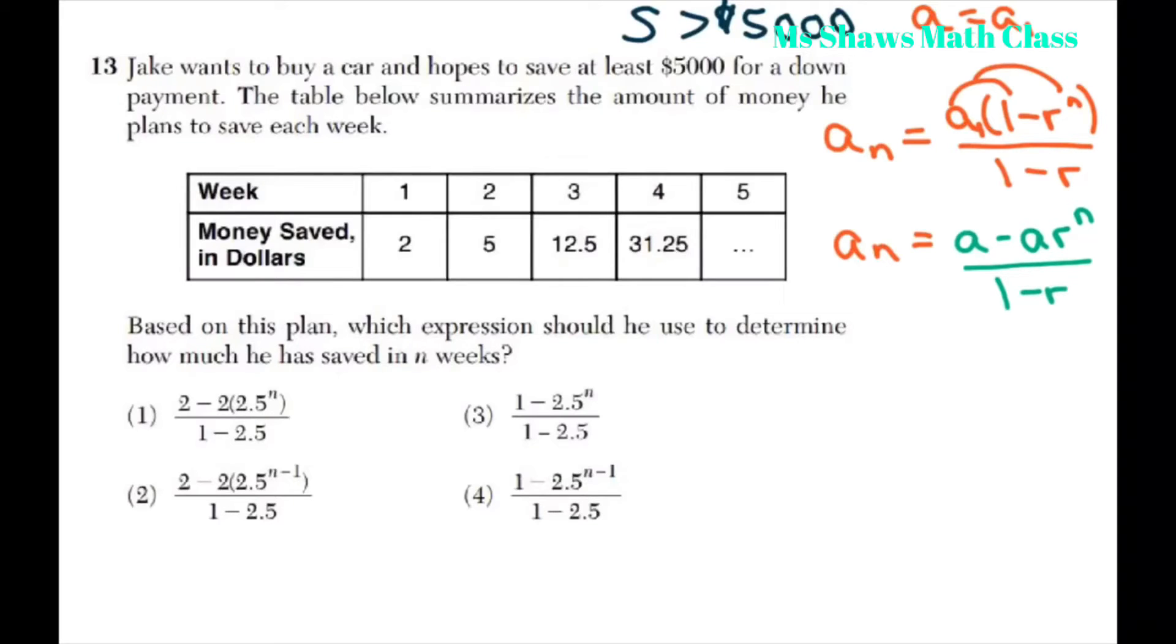And you might want to check always that do you have a common ratio. And yes, we do have a common ratio. If you divide your 5 divided by 2, that gives you 2.5. And sure, you can do this one. 12.5 divided by 5 also equals 2.5 and so forth.